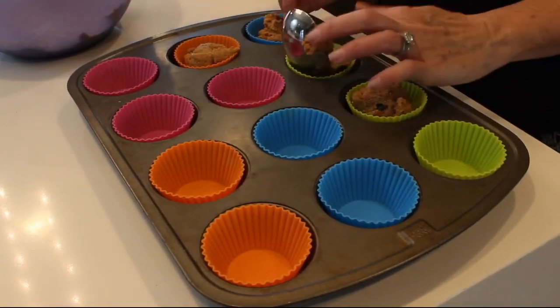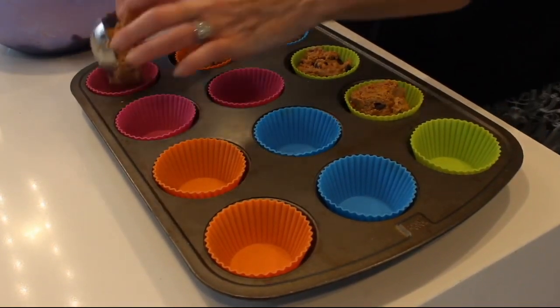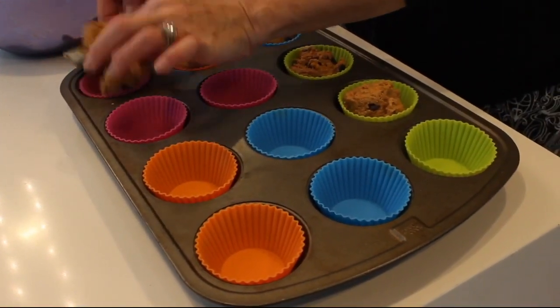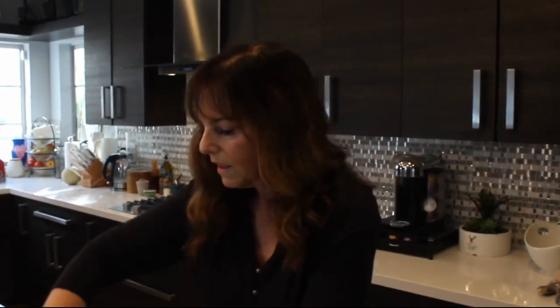And you're going to bake them. So it's not so hard. I would say the hardest part is the mixing part. So just do it on a day where you feel a little bit strong to mix, because it's a little bit hard to mix.